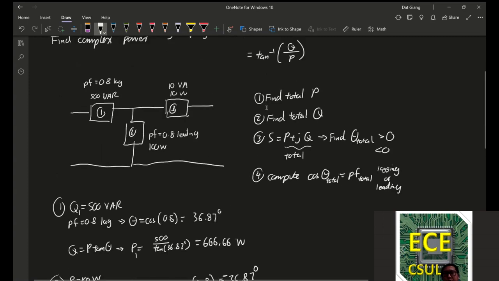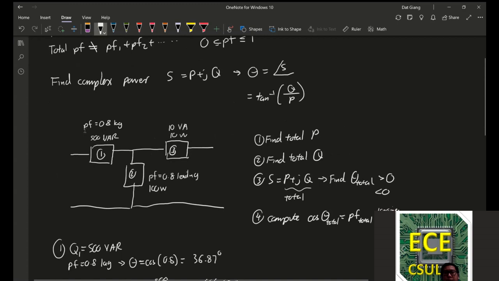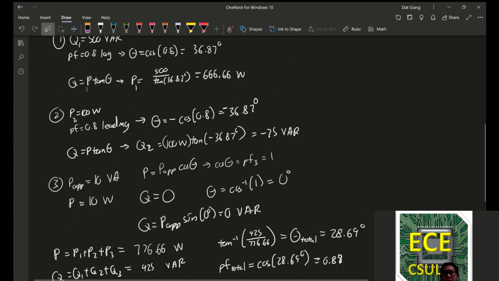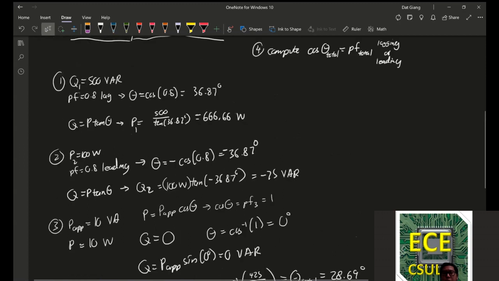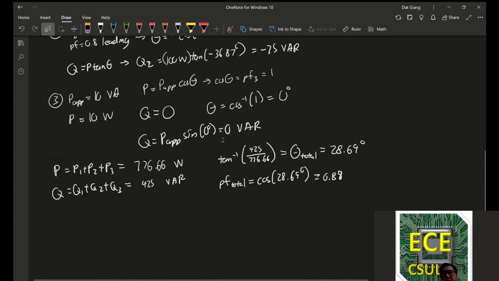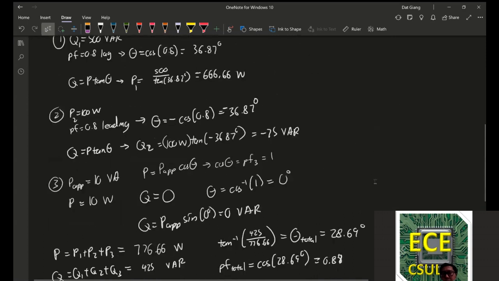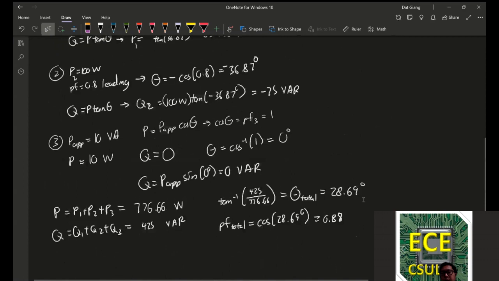We follow this 4-step procedure, and at minimum, each of these boxes has to encode 2 pieces of information that allow you to find total average power and total reactive power, so you can plug it in to find the angle. And based on this being greater than 0, it is lagging. So we have a more inductive system compared to a more capacitive system. Okay? Thank you. And that's the end of the circuit analysis.